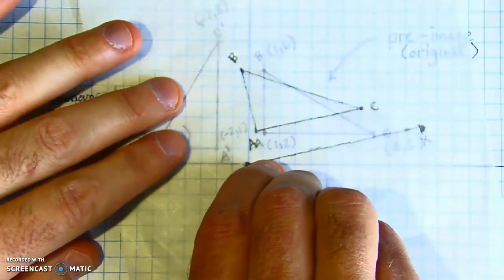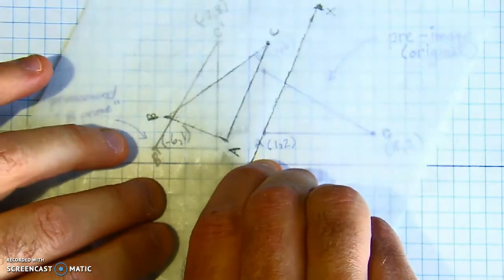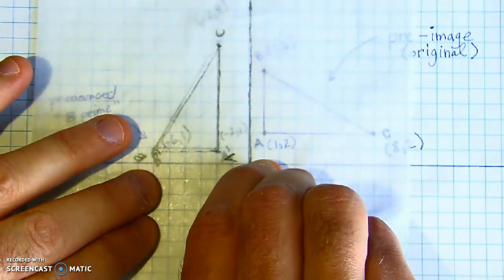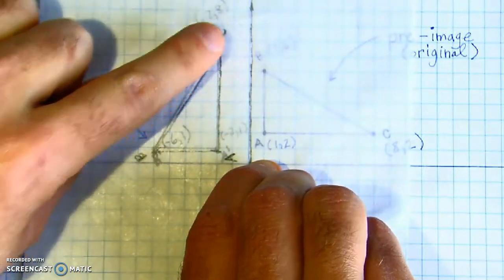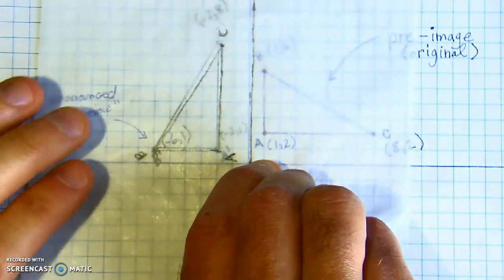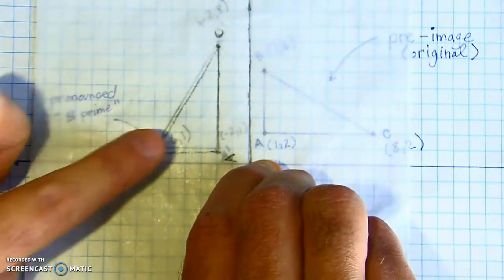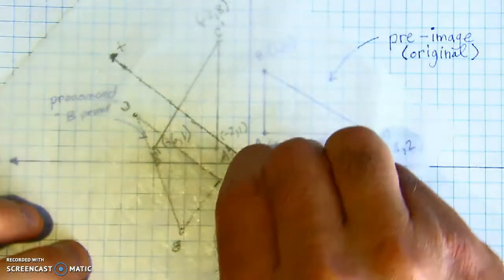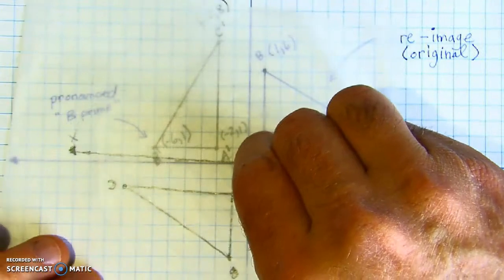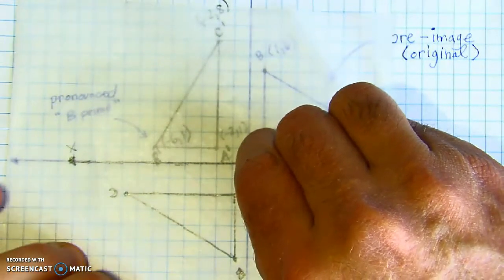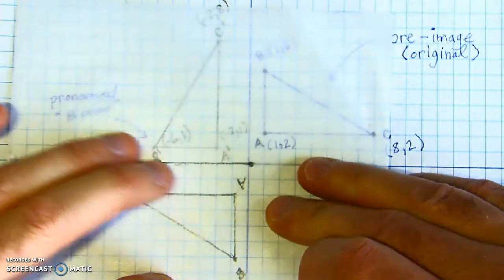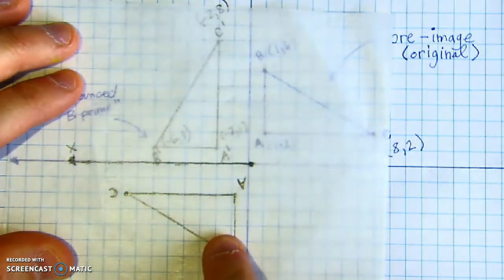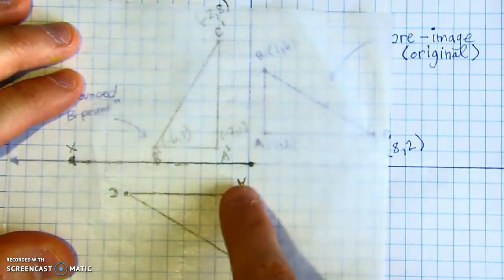And away we go. So as I move counterclockwise, once my ray right here ends up matching with the y-axis, that's a 90-degree rotation. Not surprised to see those line up because that's what they did last time, but let's keep going. And we end up here pointing the exact opposite direction that it was pointing before. And what we've got here is a 180-degree counterclockwise rotation about the origin.